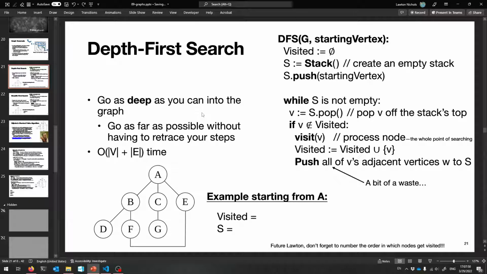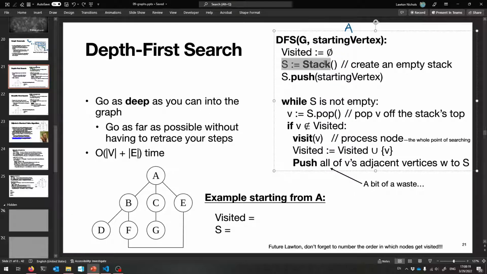Okay, so here's how it works. Let's say that we start at vertex A, and this is our graph G right here. That's the first one we're looking at. So the idea of a traversal is to visit everybody, and so we're going to keep track of a set of things that we have visited so far. And then also, we're going to keep track of where we've been along a path, which is going to make a stack.